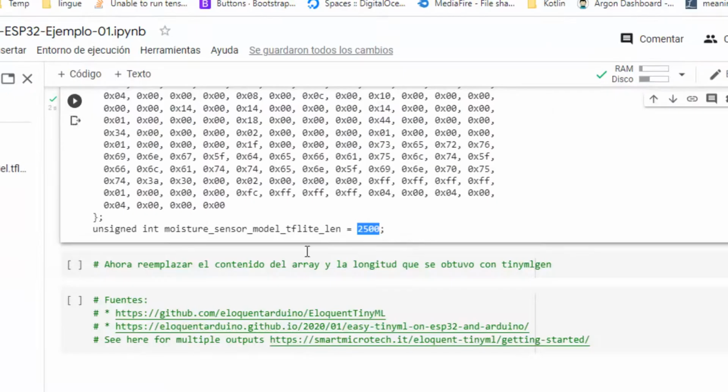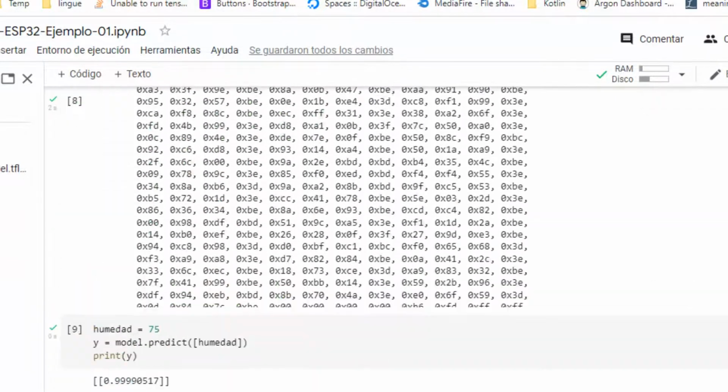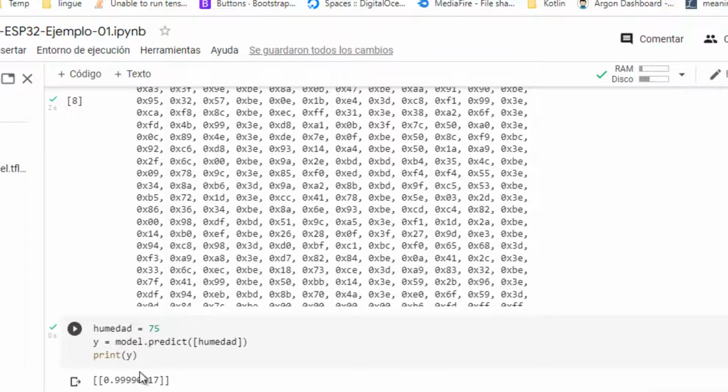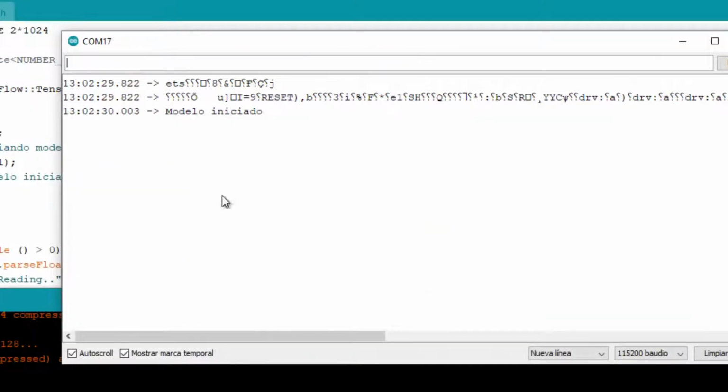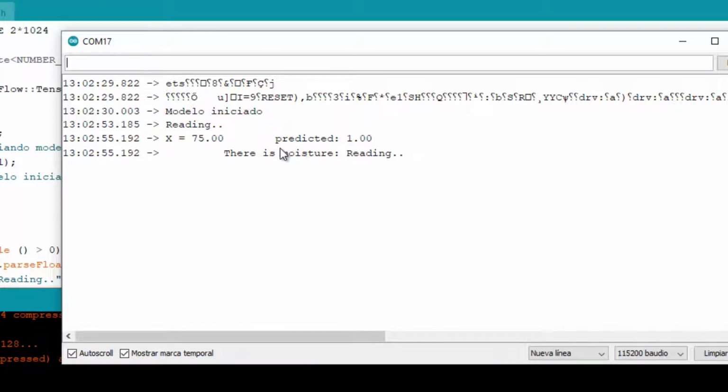I'm going to predict 75 and the class will be 1, or a value near to 1. It was 75, sorry. I just press enter, and you can see, guys, the prediction is 1. This means that now our model is predicting our inputs successfully.